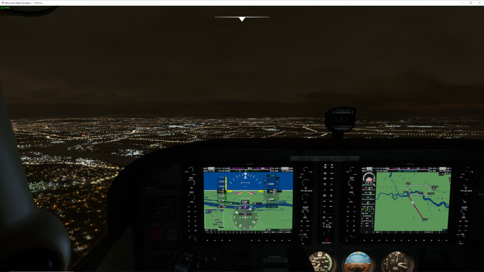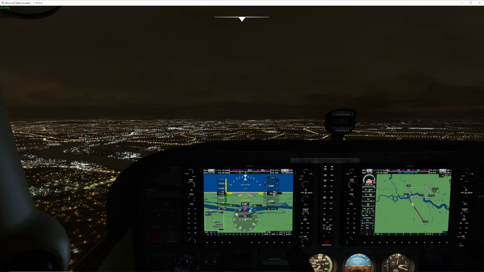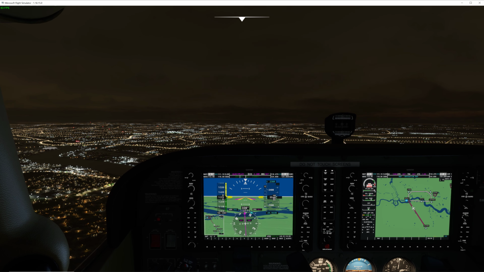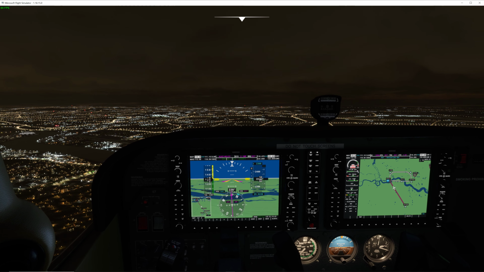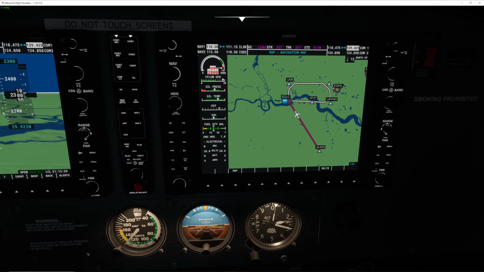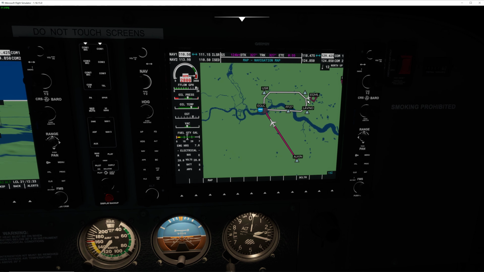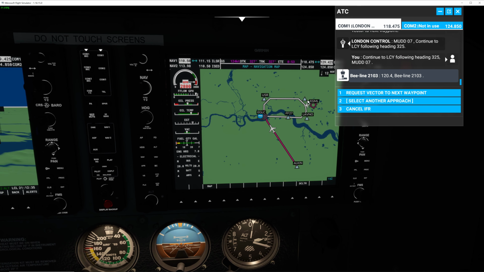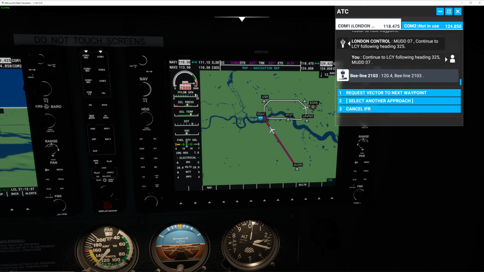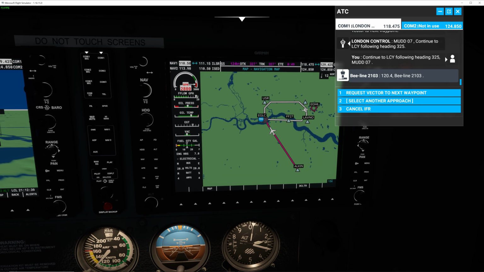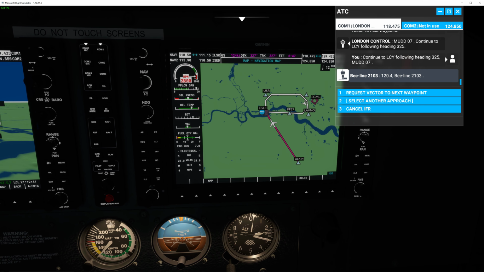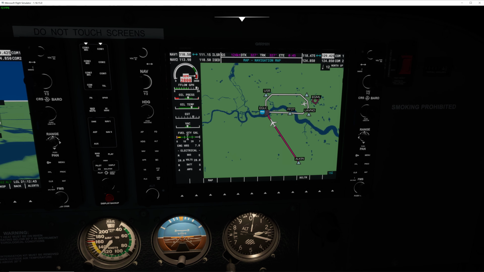Luckily, the weather's good. So I'm doing everything real world, so that plane coming in there might be Beeline 2103 possibly.